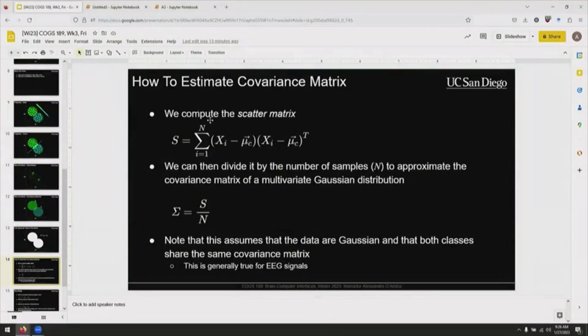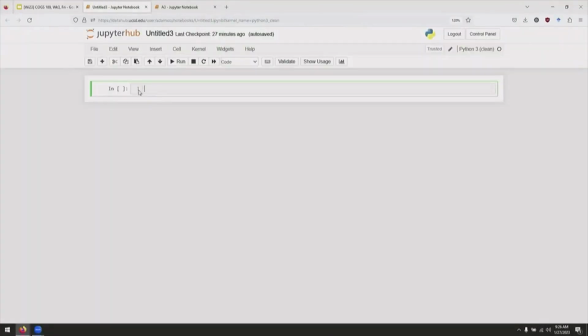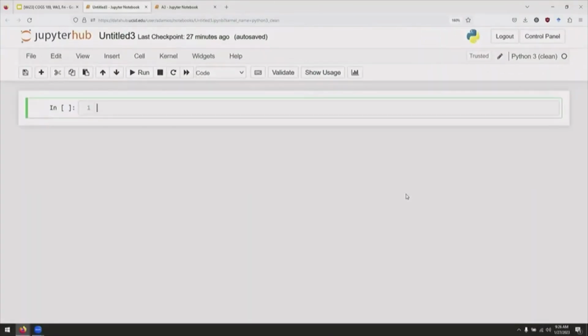So I have a little blank notebook, and I've done this before. I went for the Bob Ross method, so I sort of have a set of, I know what to expect in the end, but I want to walk through everything. So first, we're gonna import our standard stuff, right? We love NumPy, so we'll import NumPy as np.